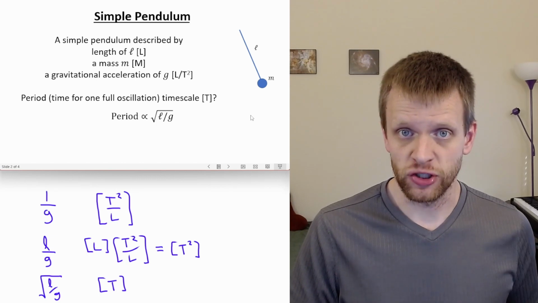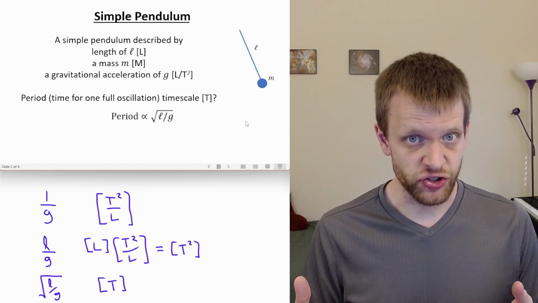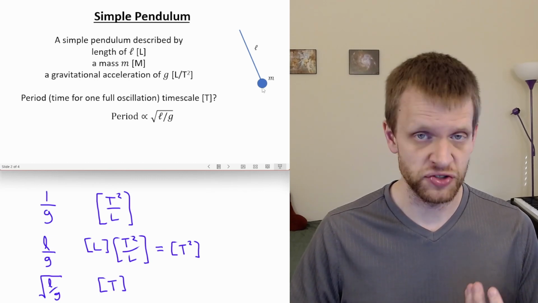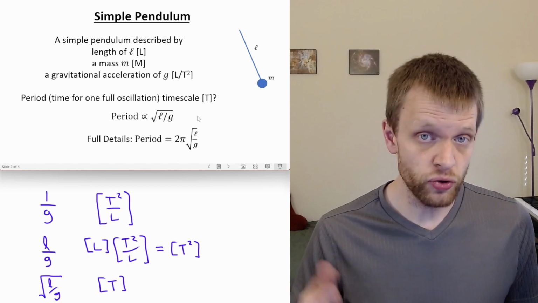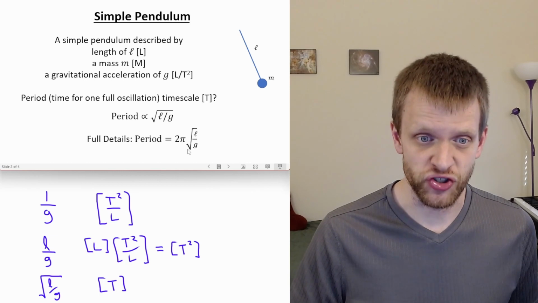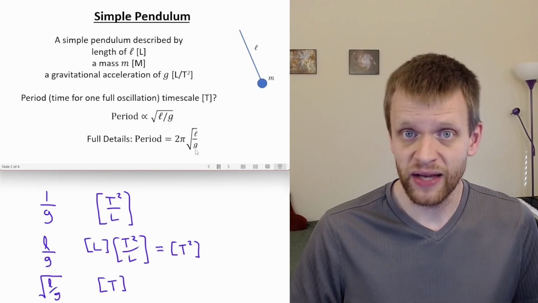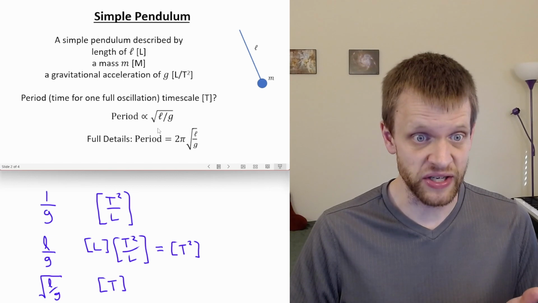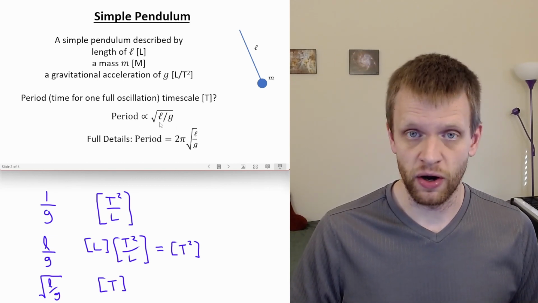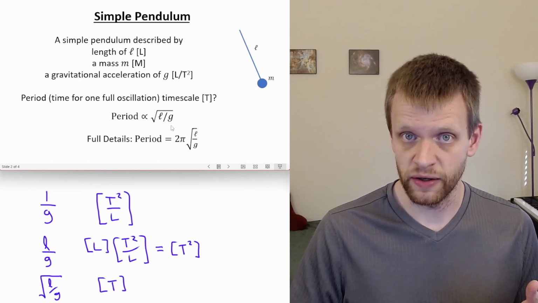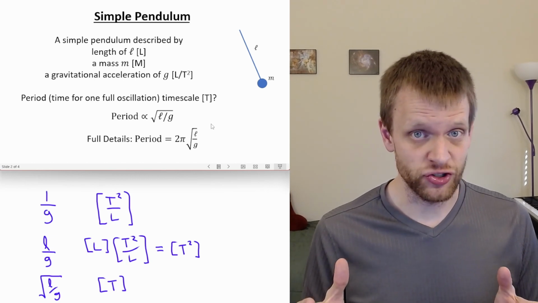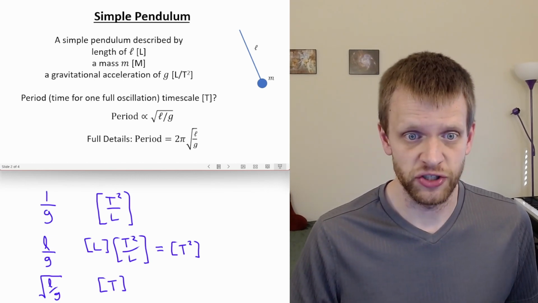For the simple pendulum, we can actually apply Newton's laws to it and go through some of the calculus involved in looking at this back and forth simple harmonic motion. And using those methods, we can get the full details saying the period is equal to 2 pi times the square root of the length over g. But again, with dimensional analysis, we got a significant amount of this equation, saying how this period depends on the length of the pendulum and on the gravitational acceleration. So with just dimensional analysis alone, we got pretty far in this question.